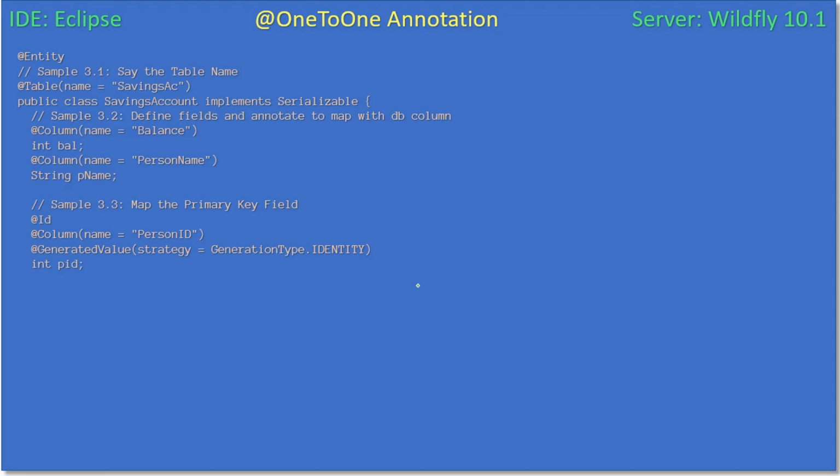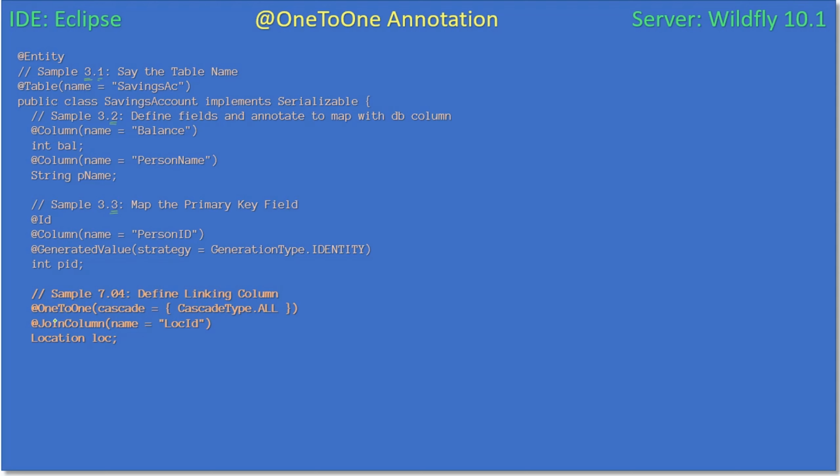So there are other pieces of code here. In the previous slide we just talked about the one-to-one annotation, and these are all our existing code. If you see code snippet 3, this one denotes the sub-series number 3, code snippet 1 and 2. So as part of sub-series 3 we added all these code snippets in sequential order. We specified savings account, then we marked its columns with a column annotation.